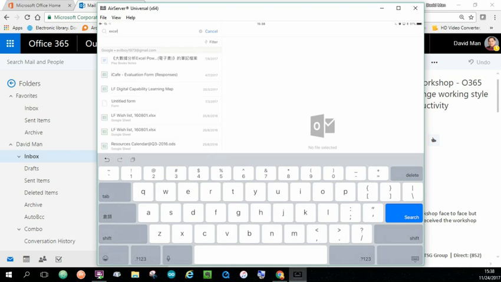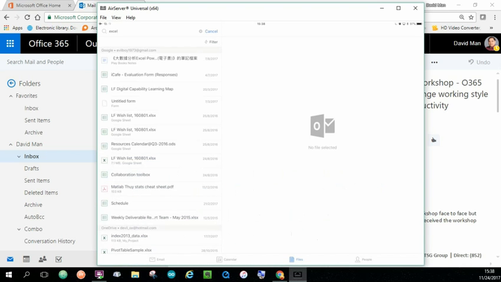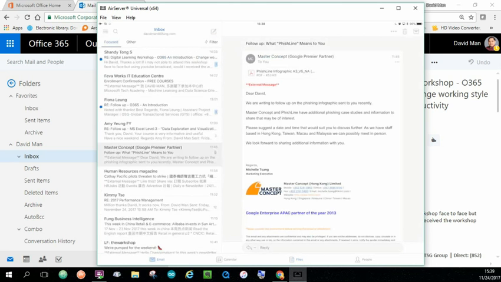It will show all the attachments available from your mailboxes with the keyword Excel. Can you see this? This is very convenient and very efficient for you to access those attachments inside your mailbox. Is it clear?